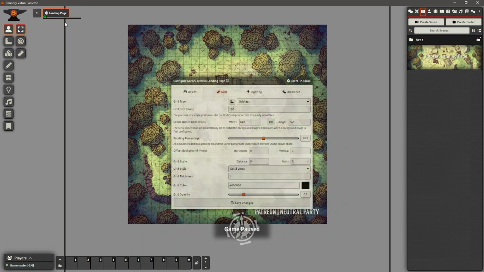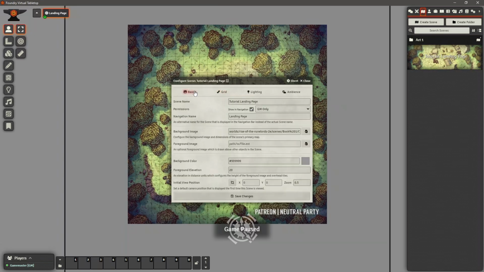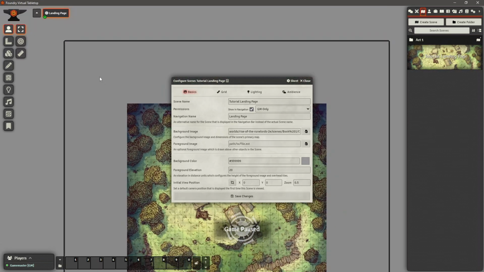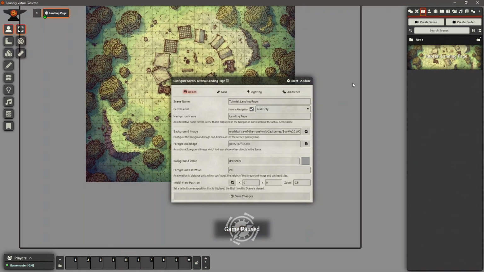But to finish our tutorial on the scene configurations, foreground images are things you put above objects in the map. Good for things like shadows, clouds, things that need to be on there, like roofs of buildings, though I would use a different thing for that. Background color is just the area beyond the scene.